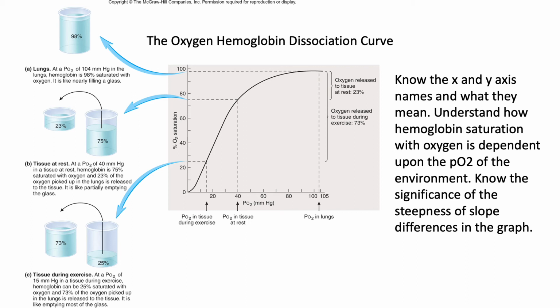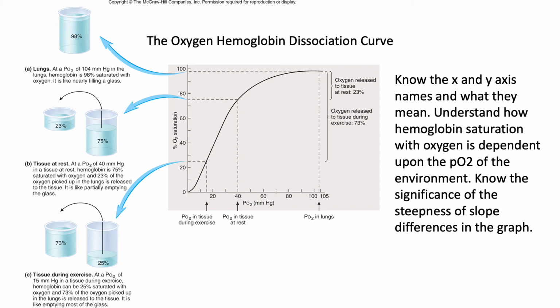So that blood leaves the lungs and travels into the tissues, and then we will travel into a tissue with a PO2 of 40. And that's tissues at rest, still metabolically active, but not as active as they could be. So if you follow that dashed line above the 40, at a PO2 of 40, we are about 75% saturated. So 75% of all of our hemoglobin molecules are bound to oxygen as we leave that tissue.